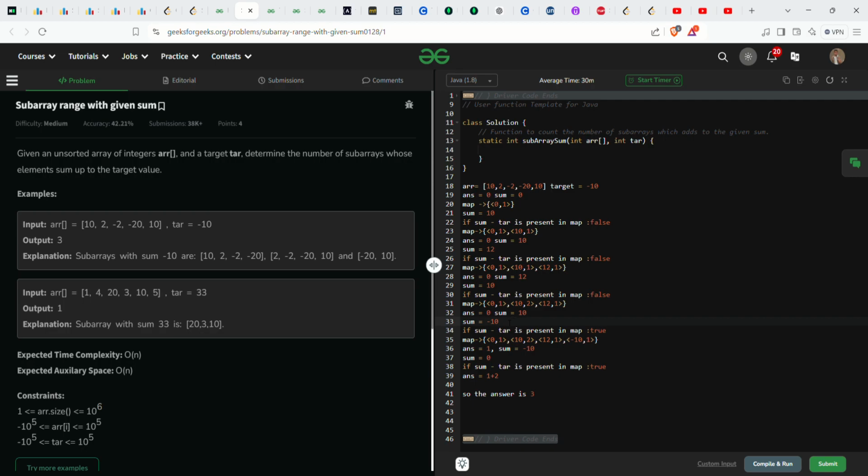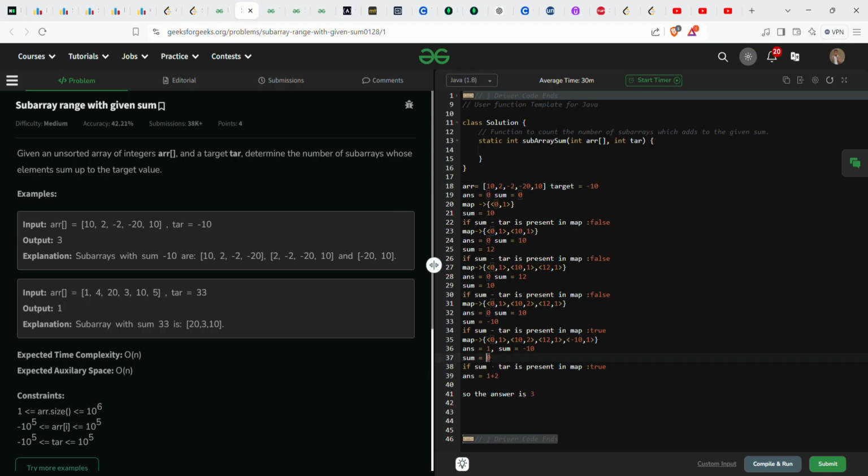So see, that is why we inserted it. At some point we don't know, we'll end up with a 0 sum, and it's occurring once. So initially the answer was 0, so we know that, yes, 0 is present. How many times is it present? It's just present once, so we increment our answer by 1. And the sum was minus 10, so again we end up with 10. So minus 10 plus 10 is 0.